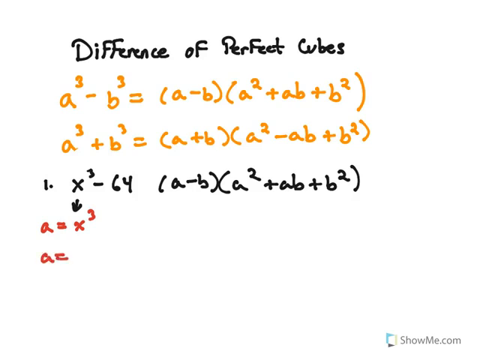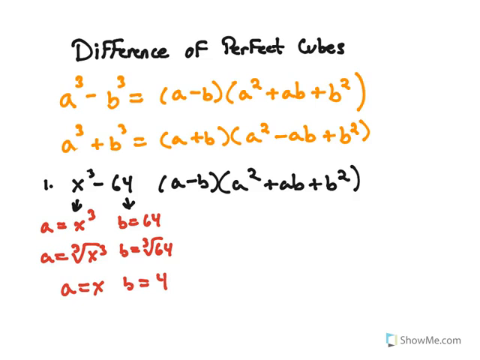And basically, I need to take the cube root of that. And the cube root of x to the 3rd power is just going to be x, because x times x times x, when you add the individual exponents, you will in fact get x to the 3rd power. And then this part here, okay, we're going to let b equal 64. Actually, it's really going to be the cube root of 64. And then, therefore, b is going to be 4.